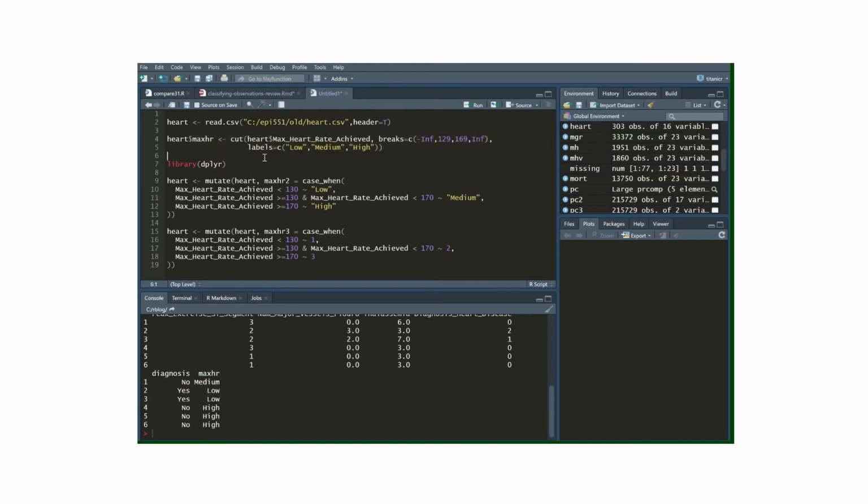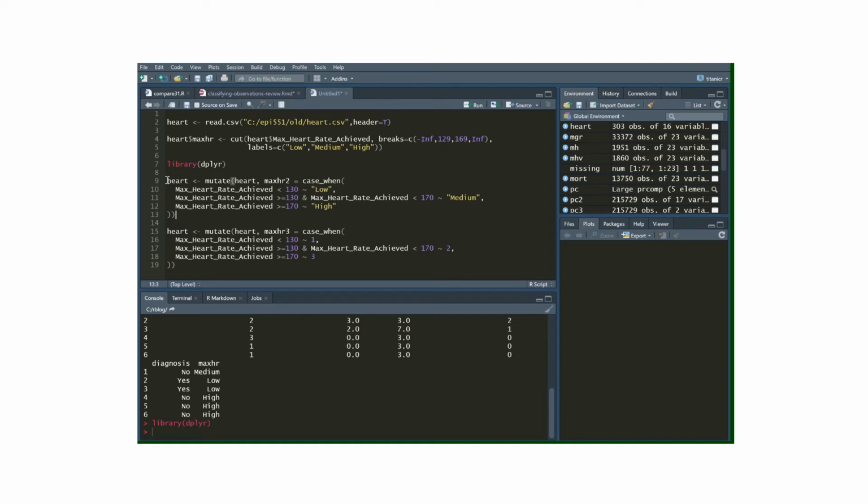And so now the second way, which some of you may find easier, some of you may find less so, it's totally up to you. As always, there are many ways to do just about everything in R. While the second way has a little more typing associated with it, I think it's in some cases easier to conceptualize and understand, but I'll leave that up to you. So what we're going to do for the second method, it requires the dplyr package. So I run line 7 to call that library.